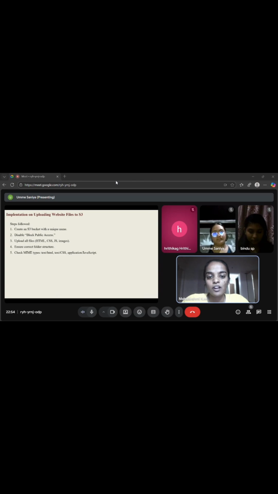Next, implementation of uploading website files to S3. Steps followed: create an S3 bucket with a unique name, where the bucket acts as storage for all the website files. Disable block public access, which allows the website to be public. Upload all the HTML, CSS, and JavaScript files to the bucket.